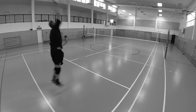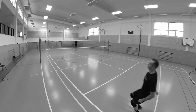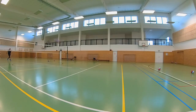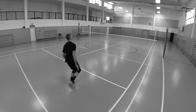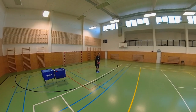It also happens that our serve ends up out of the court on the side — we try to serve down the line to a player in zone 5 or zone 1, but our serve ends up just outside the court. We make these mistakes because we give ourselves a difficult task: we want the serve to go straight in front of us, and a deviation of a meter or two already means a serve error. A mistake half a meter behind the court is small in my eyes, but a mistake half a meter next to the court is a bigger mistake — nobody will receive it and it is a certain point for the opponent. That's why I recommend serving from the middle of the court if you are starting out with a jump serve or if your serve often ends up outside.